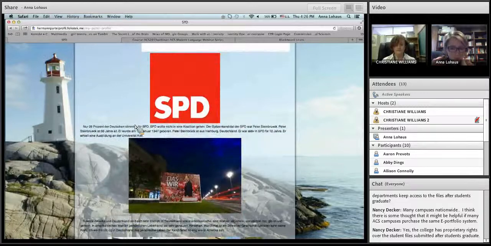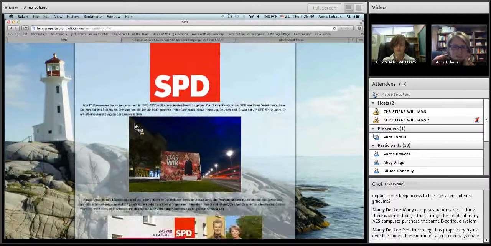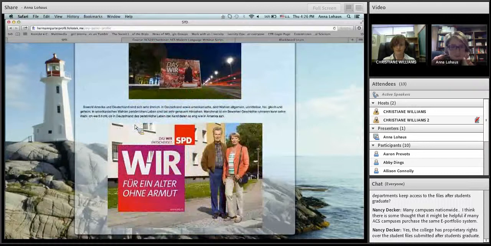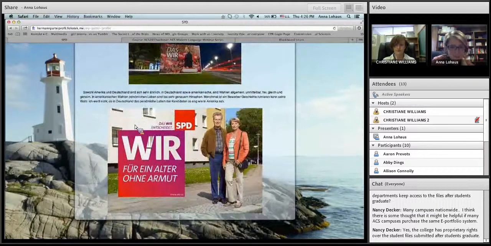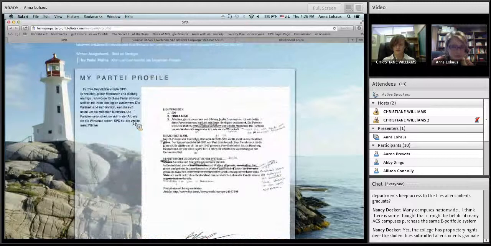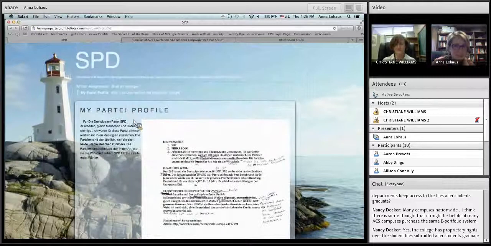to show, right, they have found some posters and show how these posters might be different than here in the U.S., posters that we would see, and some of the issues that are talked about, and why would this be talked about in the U.S. as well. And again, it's a 4th semester German course, right, so there's only so deep you can go, but I was pretty impressed. It was more fun for the students, and it was the exact same process.